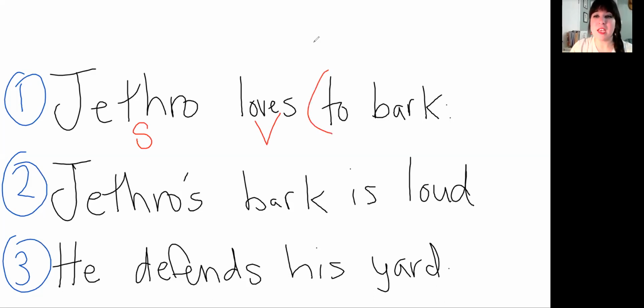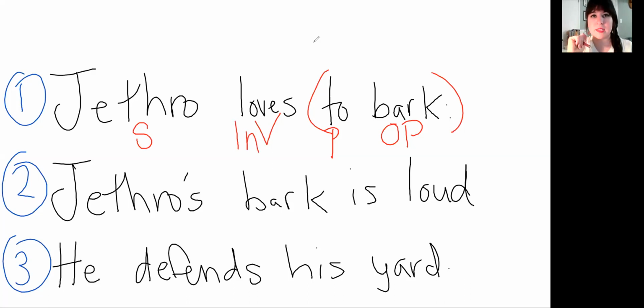That's a phrase. And if you'll remember, to is actually a preposition. Remember our preposition song? And so to is the preposition. And remember, every preposition has to have an object of the preposition. So bark in this case is actually the object of the preposition. So if you remember back to all of our talking about grammar, you'll remember that an action verb that does not have a direct object is called intransitive, right here, I-N-V. Okay, let's look at the next sentence.